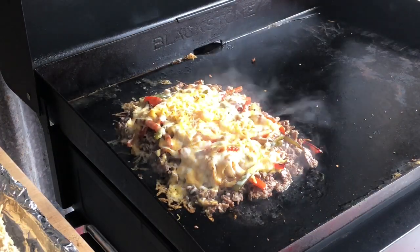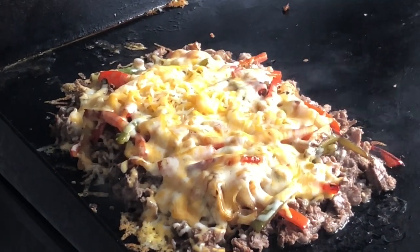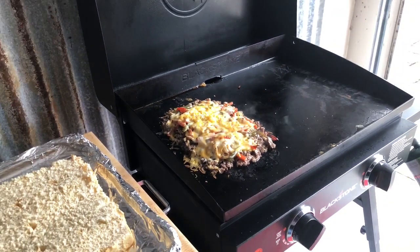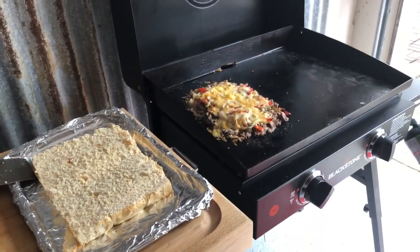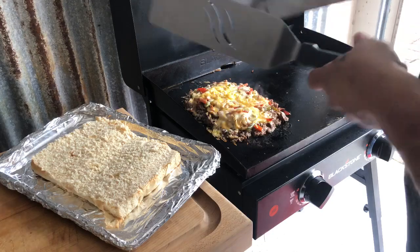Get my spatula over here in my box, cause I'm gonna need two of them to put on. Alright. Yeah, I see that looks pretty good. Zoom in there a little bit. Alright, see if I can do this without making a mess. Gonna be interesting. Sorry about the camera movement. Here we go. I'm gonna get a drum roll, please.